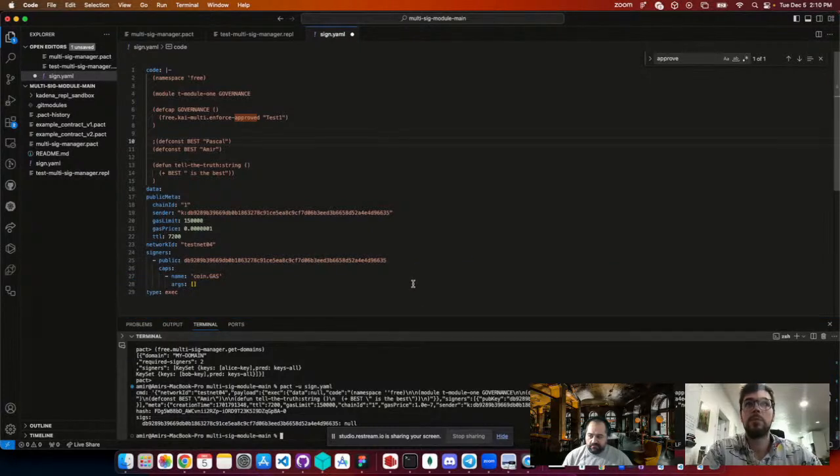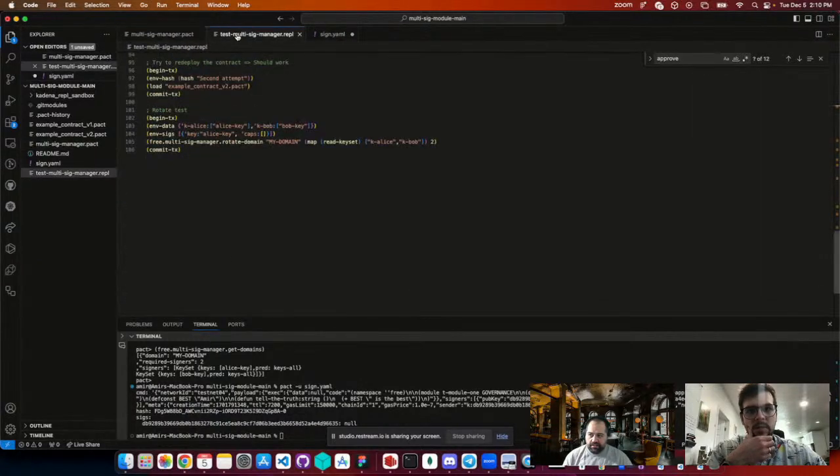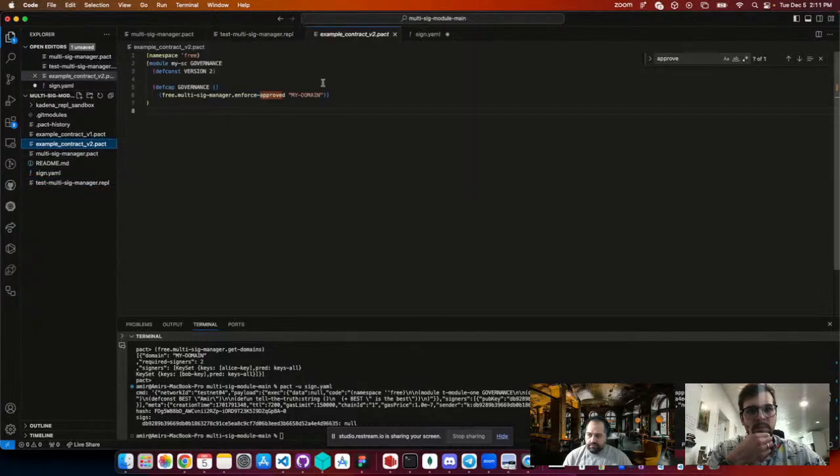But at the end of the day, this is all I had to do: generate a transaction, and then I sign it once it's approved. If it's not approved, it will hard fail. But now you can use this cap in your contract right here. So now your governance cap has a multi-sig cap that's controlled through that process.